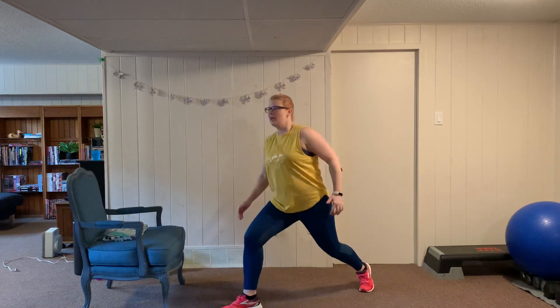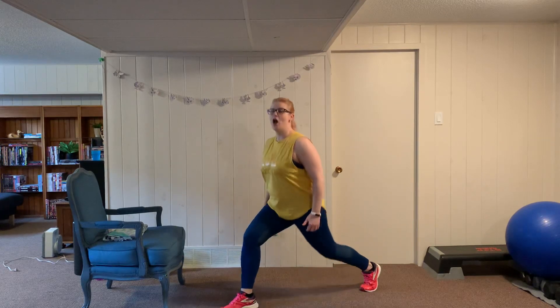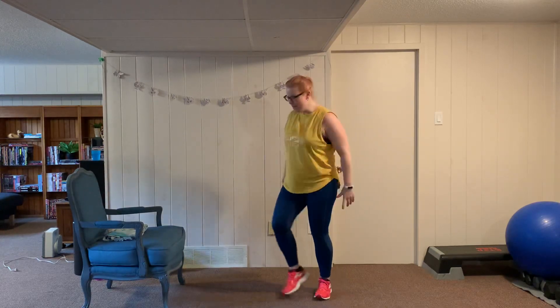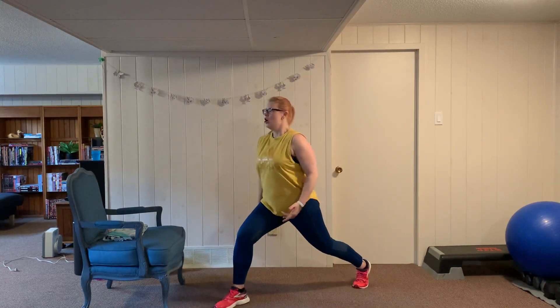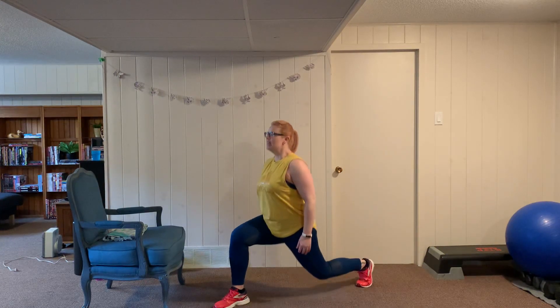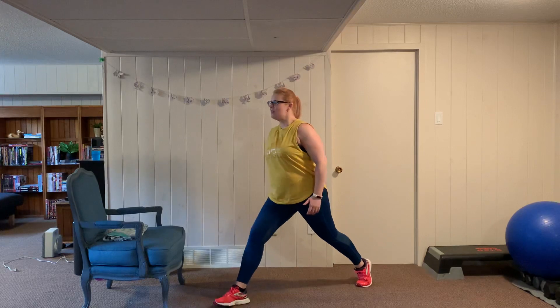So we're going to start off with our first four-minute round. It's going to be stationary lunges followed by bent arm lateral raises. In our stationary lunge, we're going to start with one leg forward and take that big split stance with the shoulder blades back, and we're going to sink down. I'm going to set my timer. Big step forward, shoulder blades are back, chest is lifted. Focus on pushing off of the front leg heel — you're pressing from that heel.